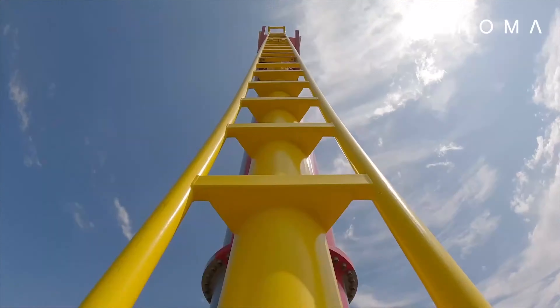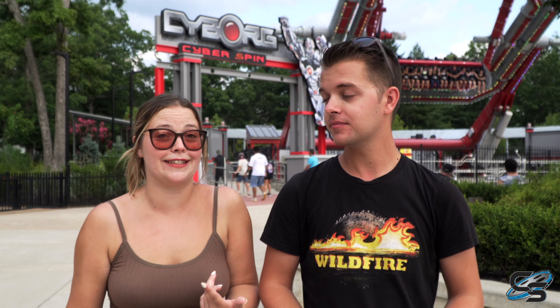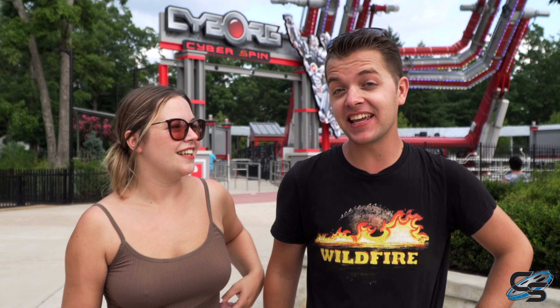The only thing is they'd have to add a turntable — there's no way this would work for capacity at this park otherwise. One train at Six Flags Great Adventure is tough. But it would be cool because right now the only other one exists in China, so it would be unique to 99.9% of people riding it. Being at the front of the park where there are usually the most lines, hopefully they figure out a way to make it work, but this seems to be the most likely option.